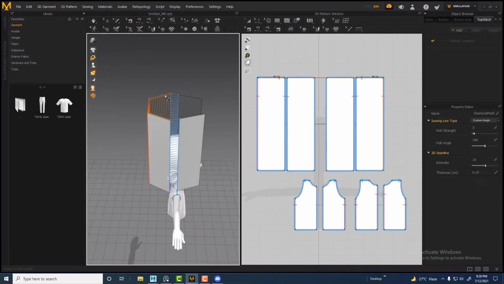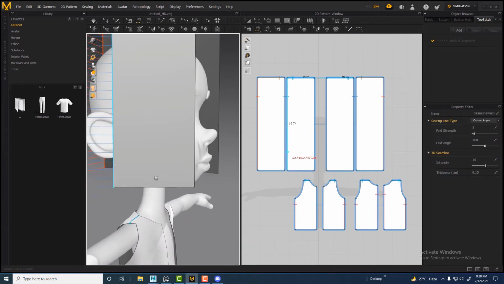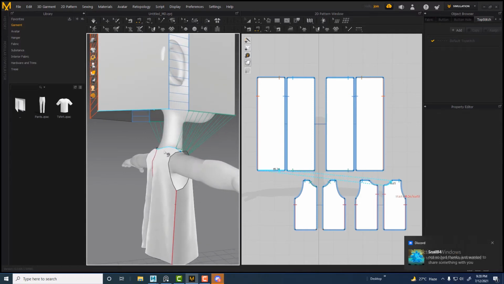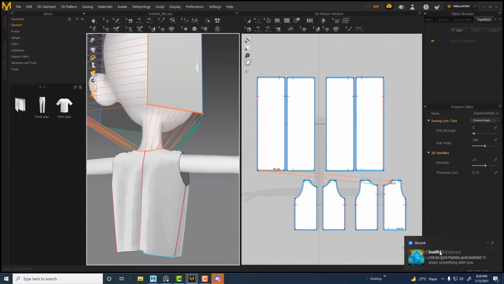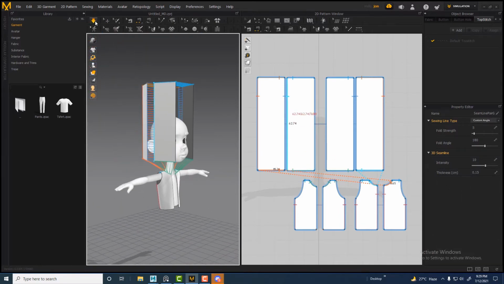At the top. Same to his shoulder. And press now the simulation button.